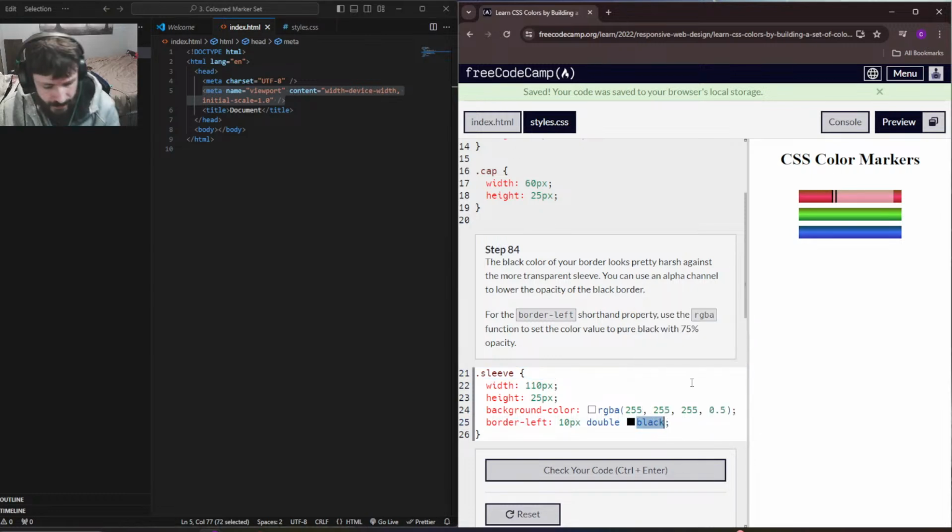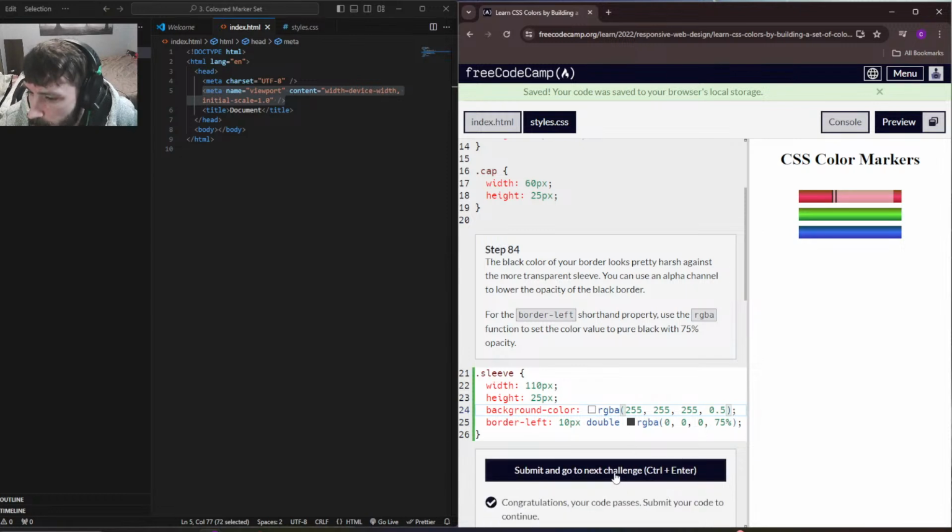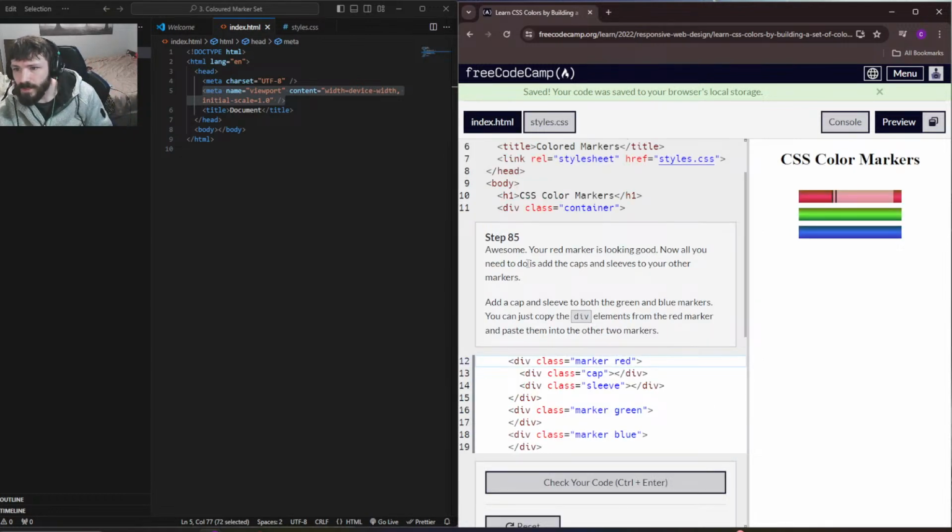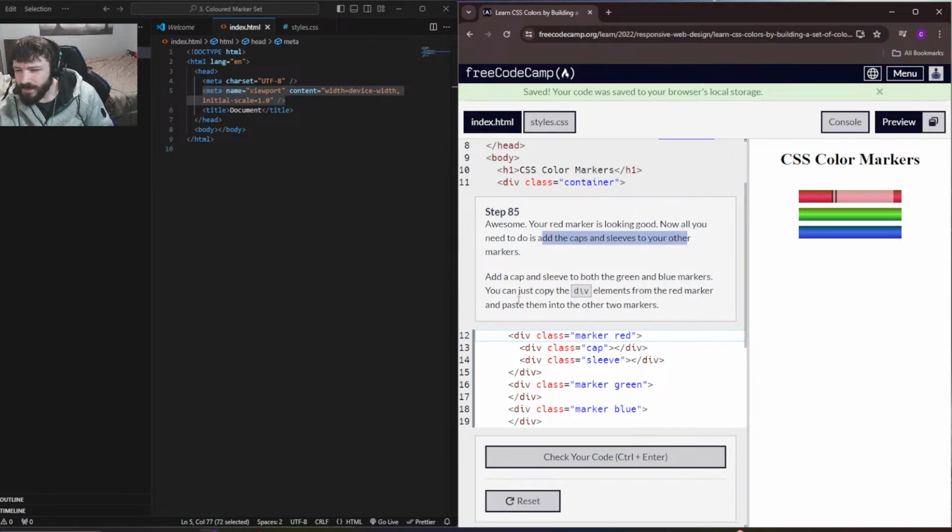So that will be 0, 0, 0, and 75%. There we go. Awesome, your red marker is looking good. Now all you need to do is add the caps and sleeves to your other markers.